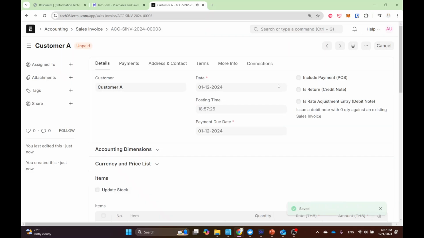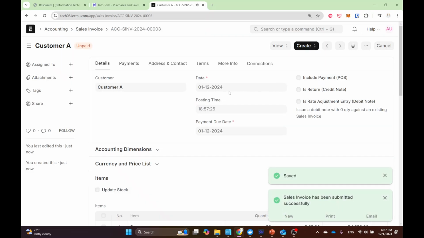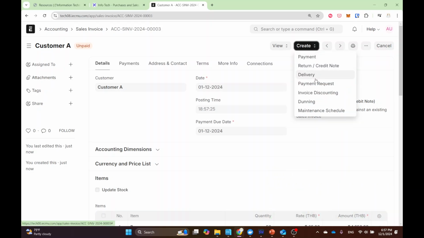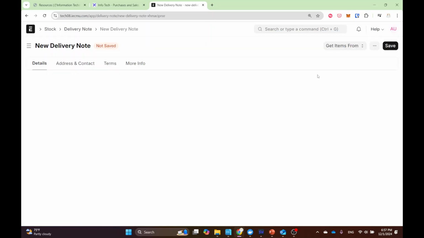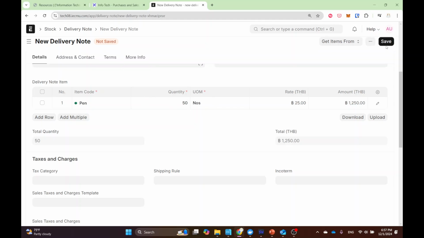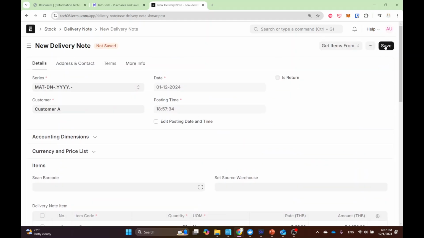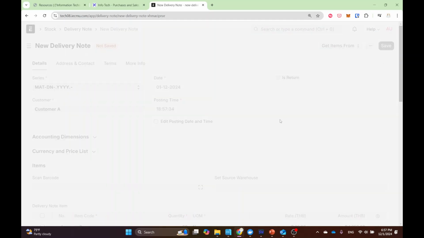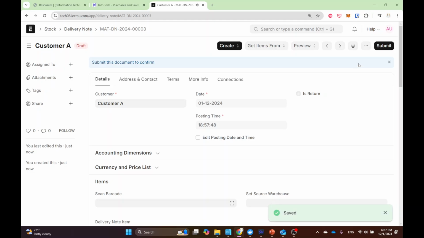Okay, done, right? And then from this invoice, I can also do payment and delivery right from here. So I'm going to do the delivery first, which is going to pick up the remaining 50 right away to deliver to my customers. So I do save, and submit.